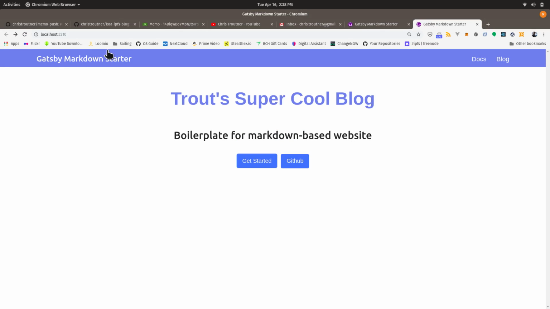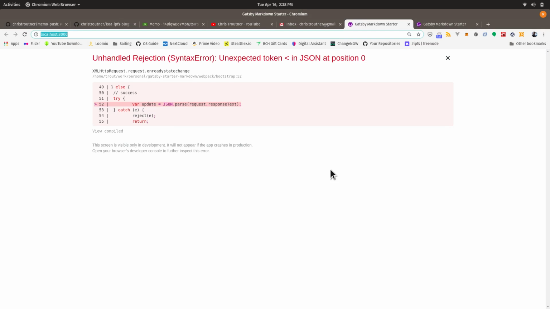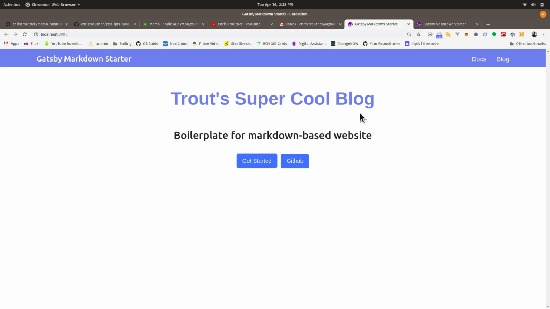And so this is still the server that's running. This is the development version. If I refresh, there we go. I'm just going to stick this guy over here. So this is a server over here on the left. This is our local computer with our development on the right.